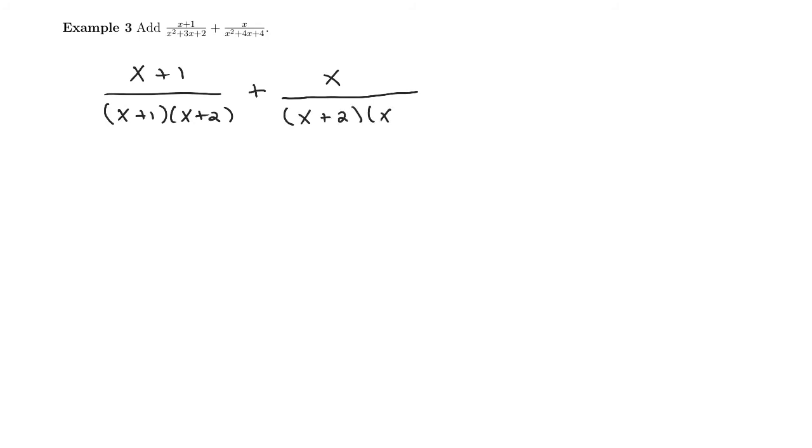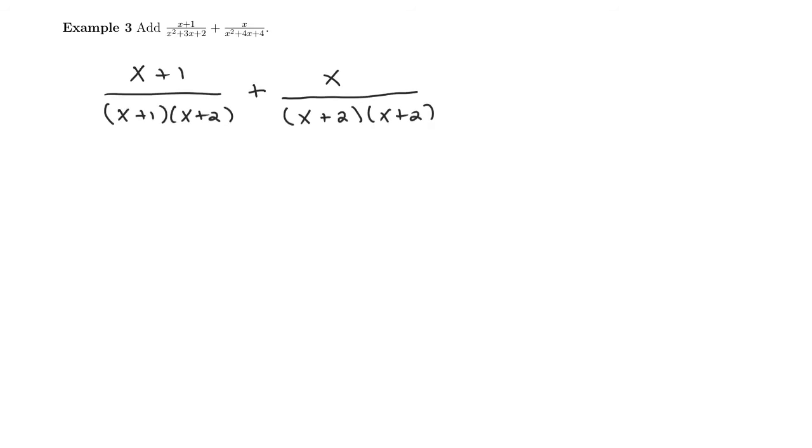And for the last example, again, just adding a couple of rational expressions, so I need a common denominator. Maybe this one won't be so obvious. Let's see. I think we're going to have to factor both of these to see how they compare to one another. So for the first fraction, I have x plus 1. And let's see, x squared plus 3x plus 2, that's x plus 1 and x plus 2. And for my second fraction, it's x divided by, okay, that's x plus 2 times another x plus 2. So actually x plus 2 squared.